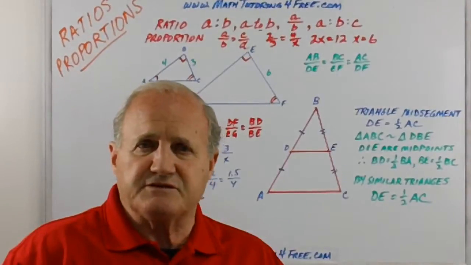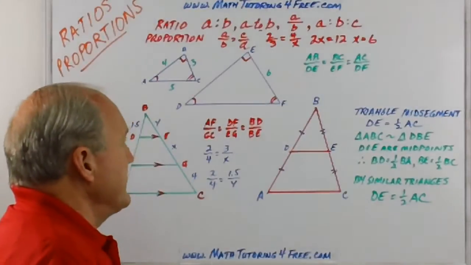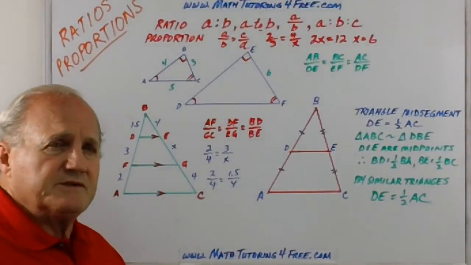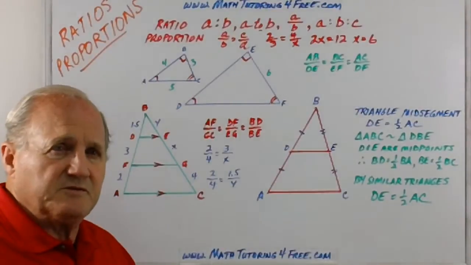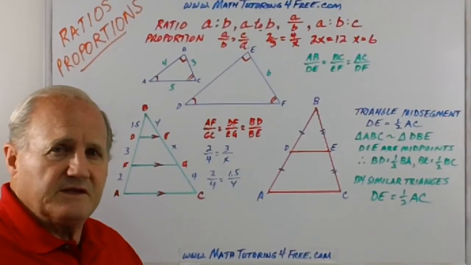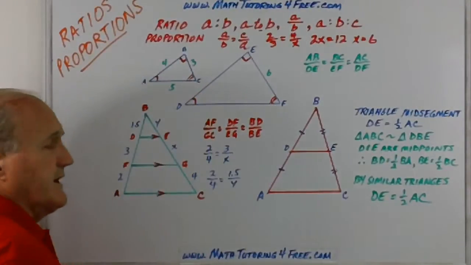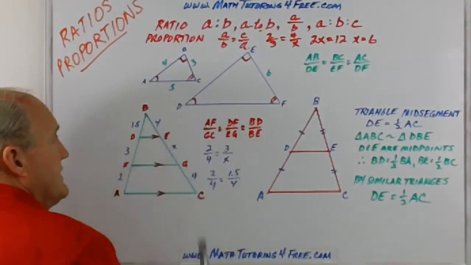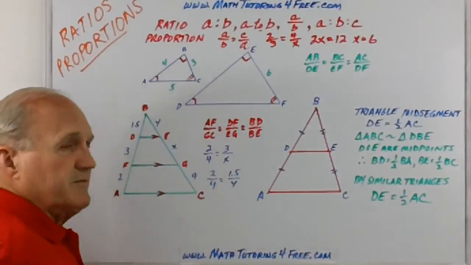Ratios are just a way of expressing the relationship between two items, and what we could do is think about two triangles. We say triangles are similar if their angles are all the same, and by similar we mean they're the same shape, but they can be in different sizes. In our example here, we have a little 3, 4, 5 right triangle, and next to it we have another triangle with the same angles, which makes them similar, so the ratio of the sides is going to be the same.